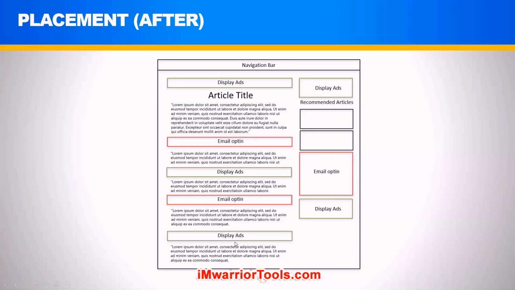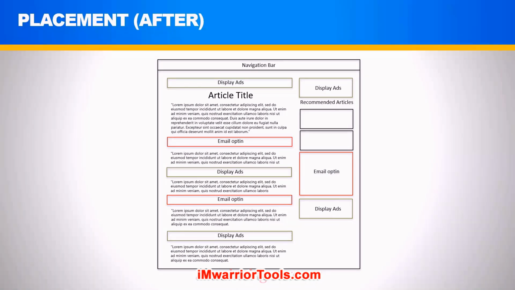And in general, in the content itself, we would have 3 display ads. So one here, and then one towards the bottom, whenever that is. And then email opt-ins, I can have as many as I want, just the same rule as before, no more than 1 visible on a single page. And then for the sidebar, display ads at the top, and then our typical sidebar stuff, and then display ads at the bottom. Okay, so now let's jump over to results.